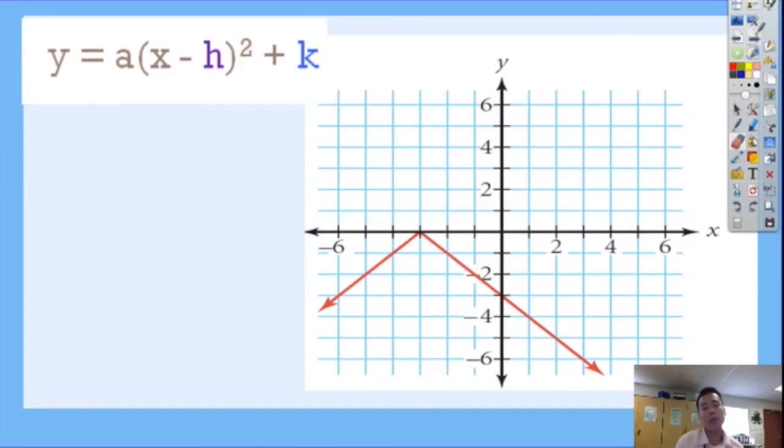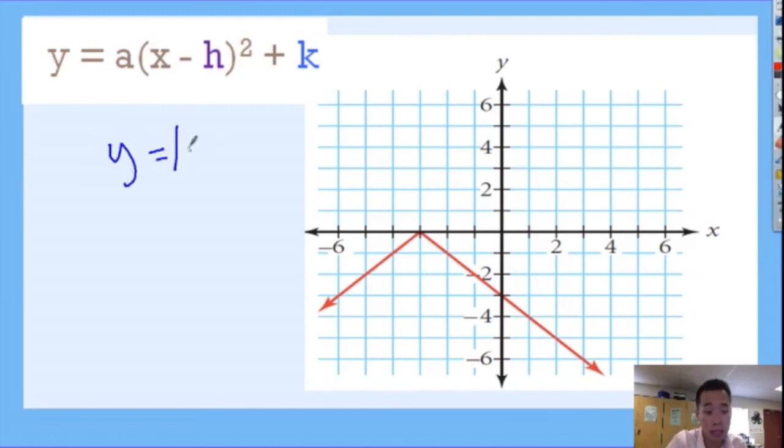Okay, last example, you just need to write an equation for this. Again, first thing you want to do is write the parent image. So I know that this is y is equal to the absolute value of x. So my parent image used to sit right here. When in doubt, draw the parent image to help you. Okay, I know it's going to be a V. But it has moved to the left 1, 2, 3, so right away.